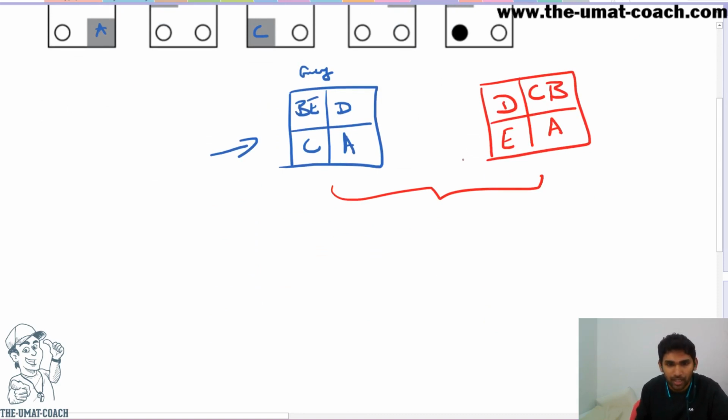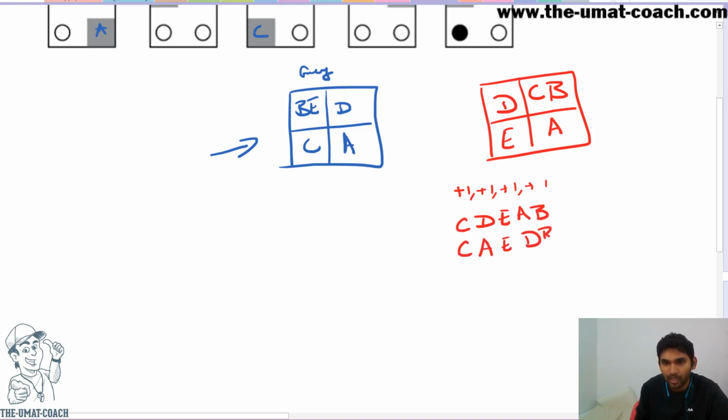So looking at this map, what we have to do is list out all the possibilities that we can have for one side and then check it with the other. Okay, so always start with the assumption that one of them is going to be an easy one. So if I do a plus 1, plus 1, plus 1 in red, I can go C, D, E, A, B, anti-clockwise. If I go clockwise, I can go C, A, E, D, B. And remember, I can either start with C or B. So same thing, B, D, E, A, C, B, A, E, D, C.